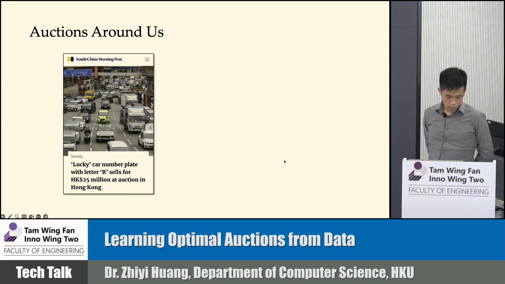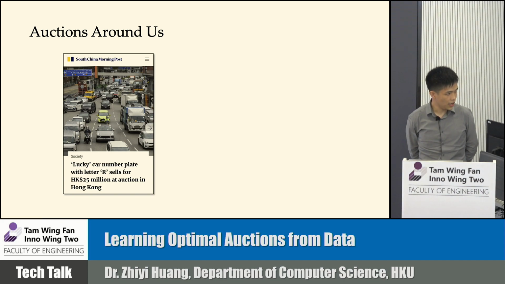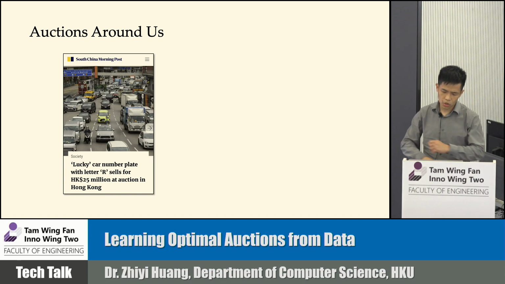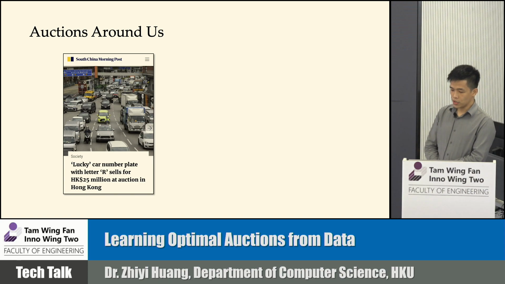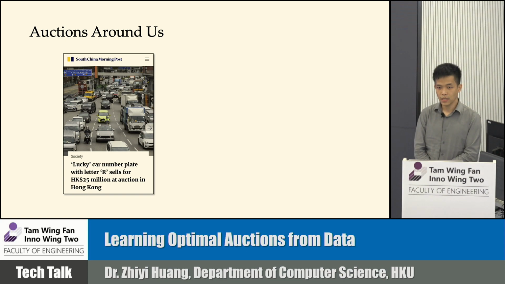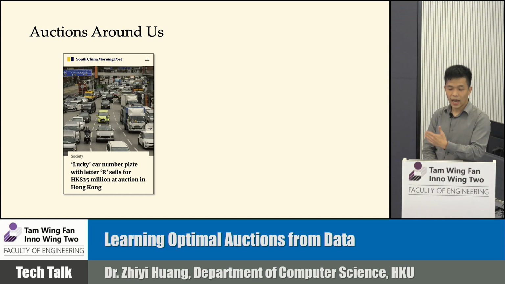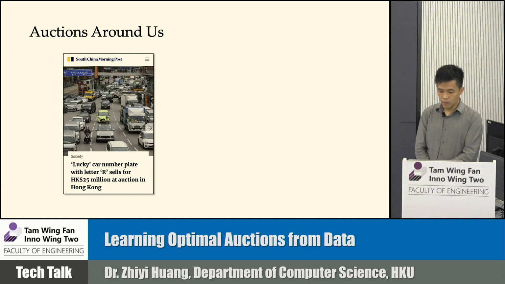This is one of the car plate auctions that made it to the headline earlier this year. Every now and then, the Hong Kong government auctions out some lucky car plate numbers. For each car plate, they start with some reserve price, and interested bidders just bid, like what you saw in the earlier slide. Every time you raise your hand, you have to outbid either the reserve price or the current highest bid, whichever is higher. The auction goes on until no one is willing to raise a hand, and the last bidder gets the car plate at the price that he last bid.